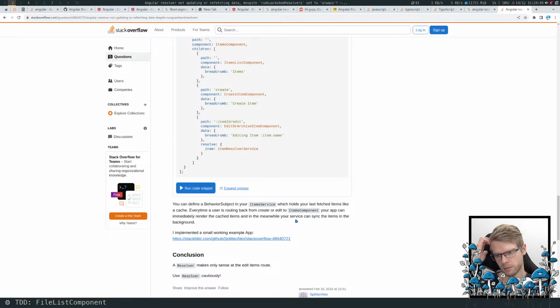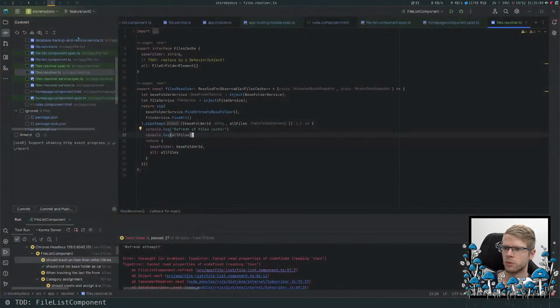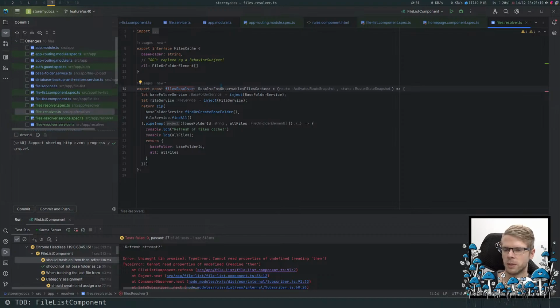That's one thing, and I would like to avoid my service being responsible for the cache. So I'm actually delegating the cache mechanism to this duo of using resolver and using page reload.